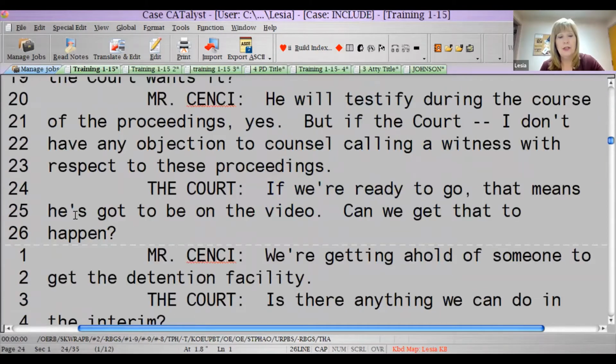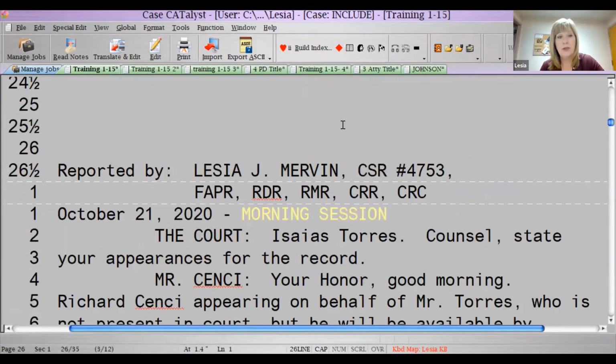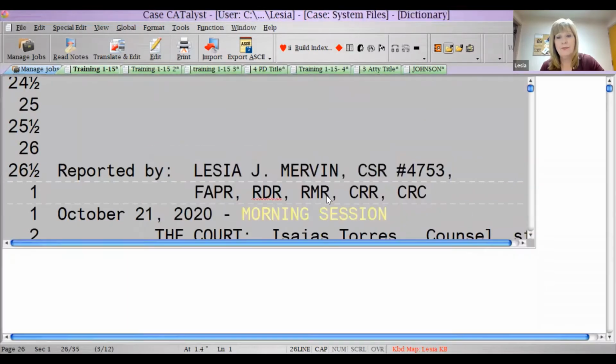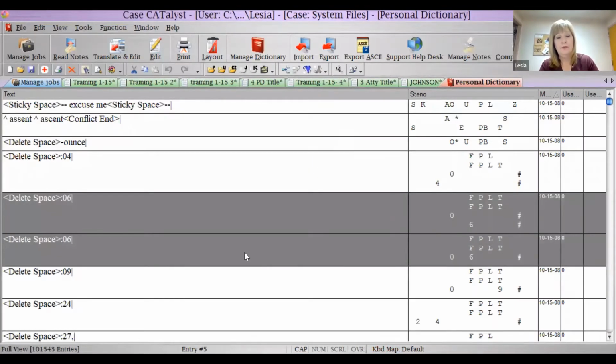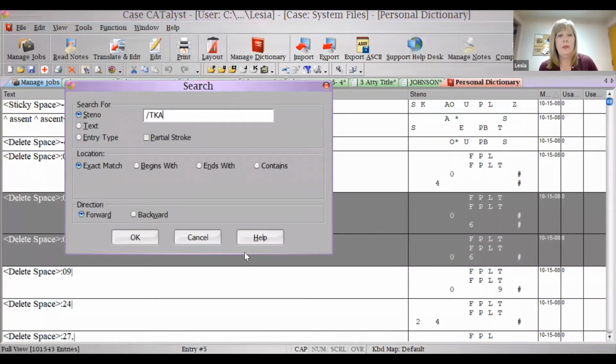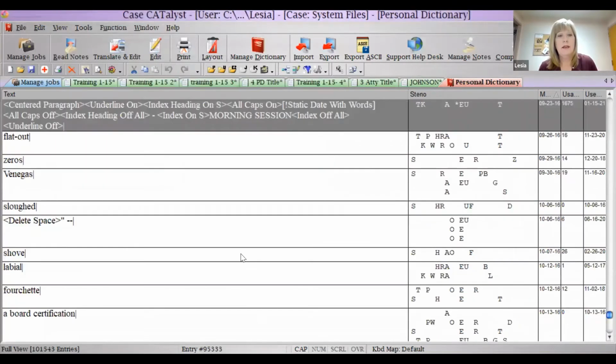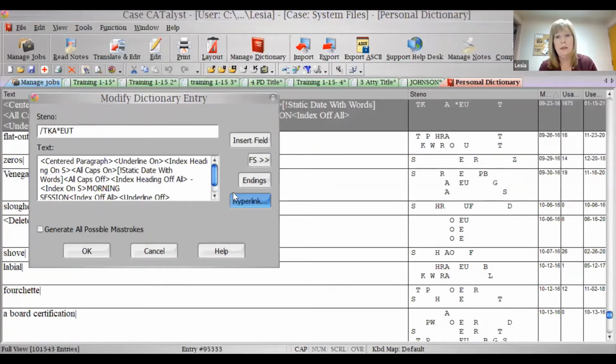You can insert, let's see, how can I show you that? Let me go to my personal dictionary. So when I write date, I just write date with an asterisk. If I do that, it'll make it a new file.